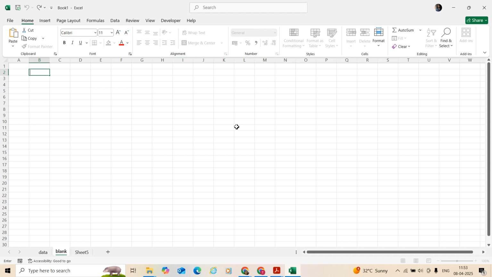Now what a worksheet is. While working on Excel you will often come across the term worksheet. Each of these tabs which I showed you contains a worksheet. Like this is a worksheet, blank sheet is a blank worksheet, sheet 5 is another blank worksheet, and data is a worksheet where we have some data of some names and some sales figures. So this is also a worksheet where we have some data.